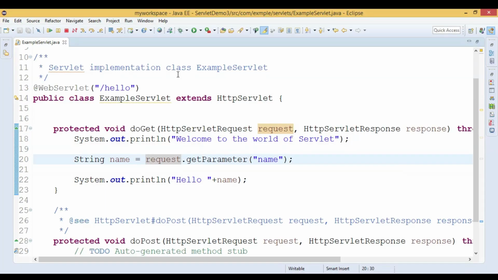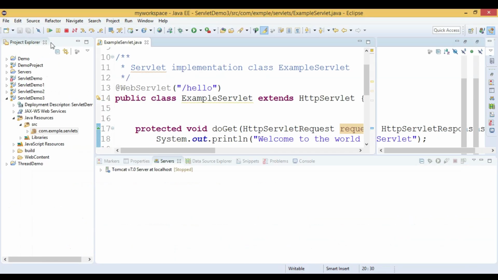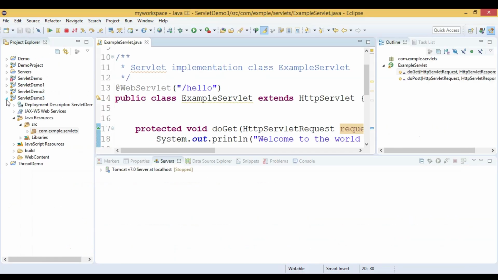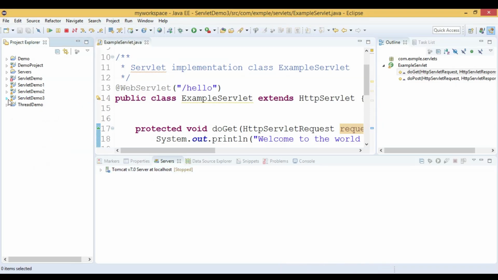The next thing is we have to run this code and see the output, and see how to pass input to this servlet. Let me run this code. For that we need a server. We already have a Tomcat server.